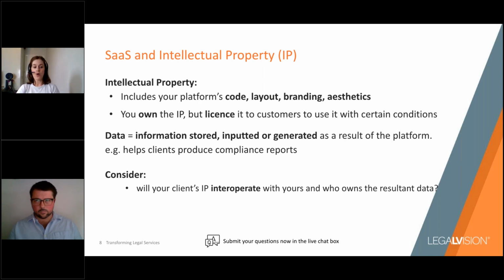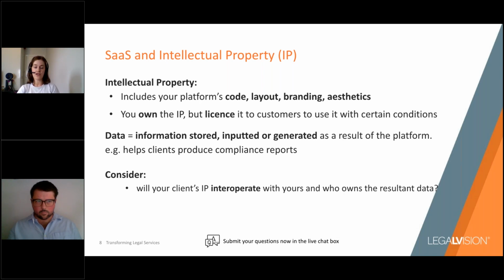So your SaaS agreement also needs to deal with who owns any new intellectual property that's created through the use of your SaaS. So for example, if you run a SaaS business that's going to create a virtual garden using images that your customer has uploaded, you have to consider who owns the intellectual property in the virtual garden. Are you going to own it, or is your customer going to own that? It's really a commercial decision for you to make, but it needs to be reflected in the SaaS contract.